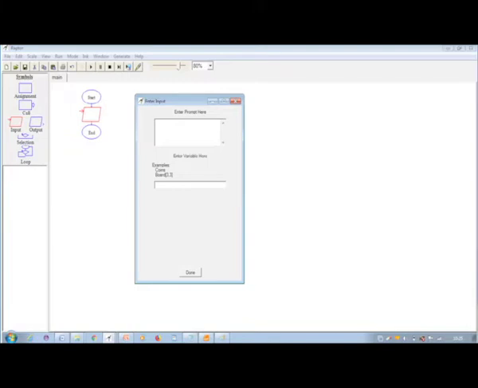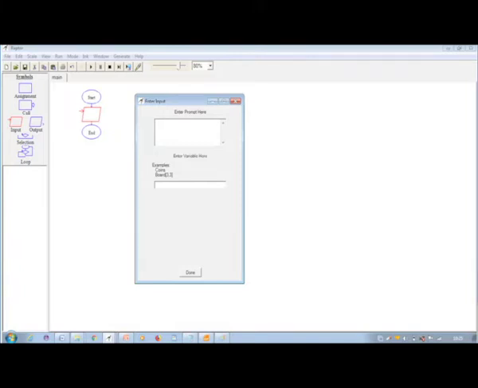In order to draw a flowchart, just drag the symbols from the symbol window and drop them on the workspace. By default, the workspace has start and stop symbols. So, you are required to insert the symbols in between them. In order to edit a symbol, just right click on the symbol and choose edit. A window opens. According to the type of the symbol, certain fields need to be entered. Let us discuss them now.